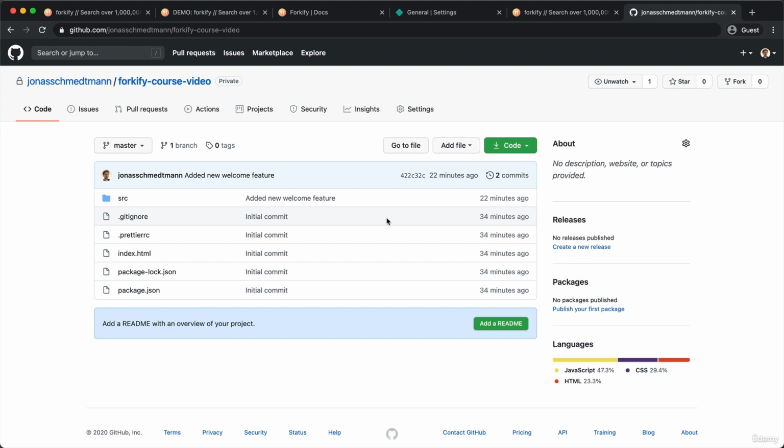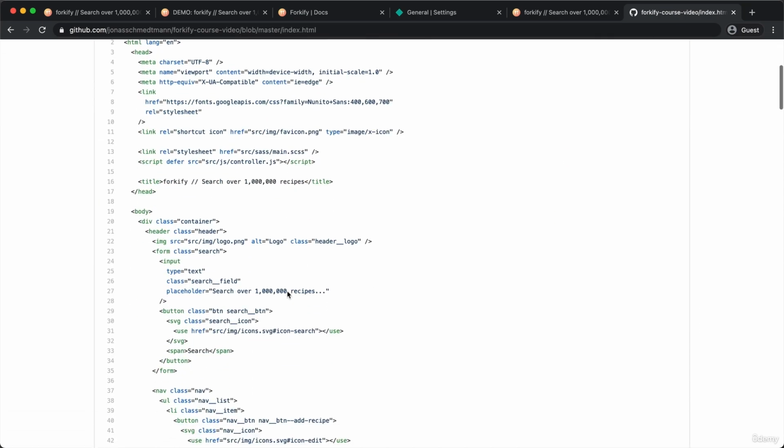And so now if we would work on any other computer, we could go ahead and take our code out of this repository. And you see that indeed all our code is here, at least all the code that we did not add to the gitignore file. So that's why you only have the source here now, but not the dist and node modules folders. But everything else is of course here.